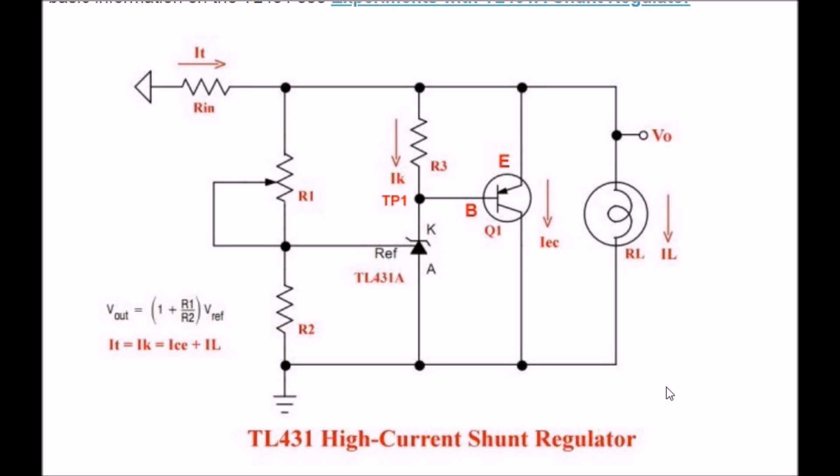Alright, let's look at this generic high-powered shunt regulator circuit. You have to choose the proper input resistance based on the current of the load. In this case, I used as usual a light bulb. And the current that flows through Rn is going to divide between the TL431, the shunt transistor Q1, and the load.